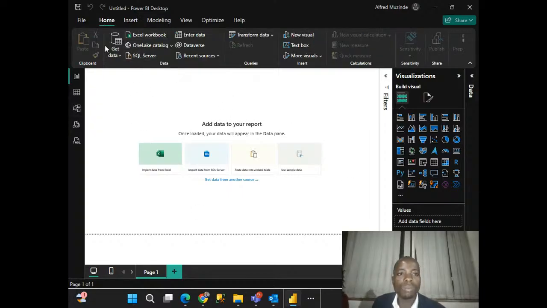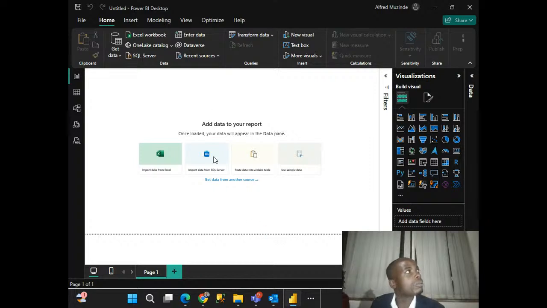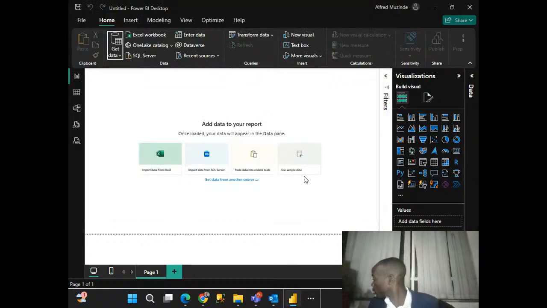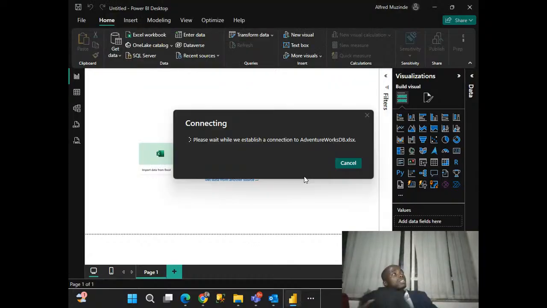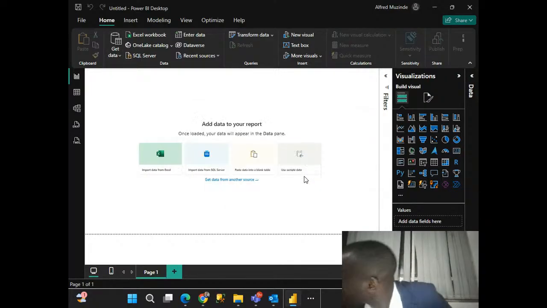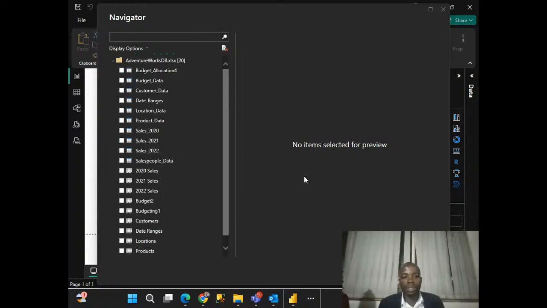So on the home, to get our data, we say get data, right? We need from Excel workbook. So we need from AdventureWorks. So we need the AdventureWorks DB.